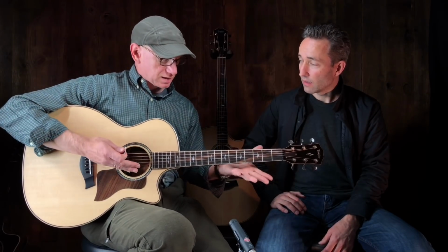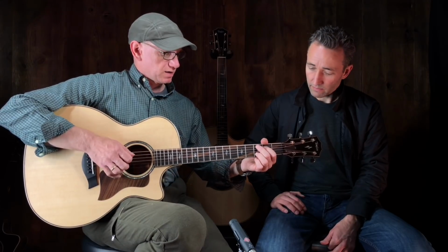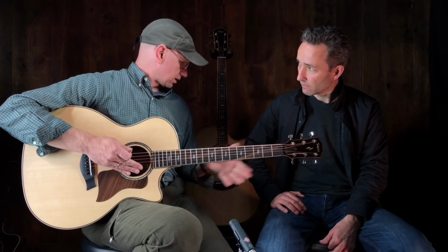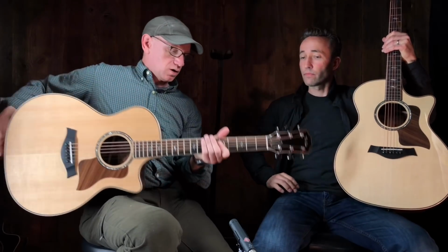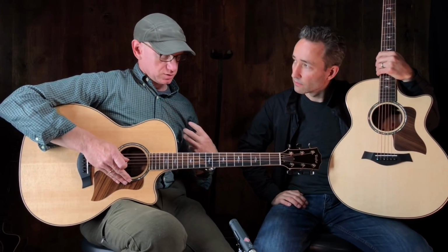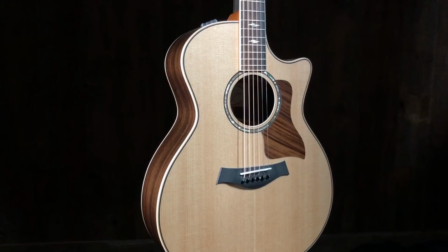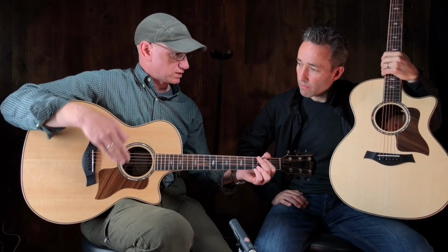So, I mean, it sounds nice. You can tell, like all Taylors, it plays great. It's a great setup. It's a fine instrument for maneuvering on. But I'm going to go back to this one, because when I hear a guitar, the thing that draws me, and this is just me personally, is I like some low end. To me it sounds fuller, richer. And this one, for whatever reason, seems to be a little bit more resonant in the lower frequency.